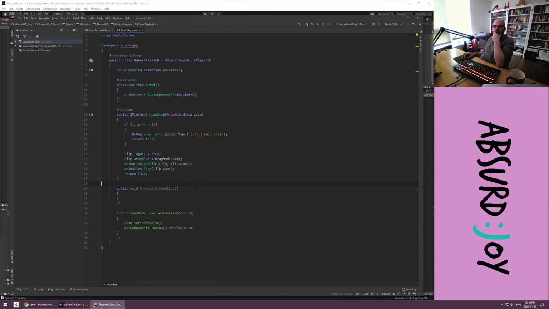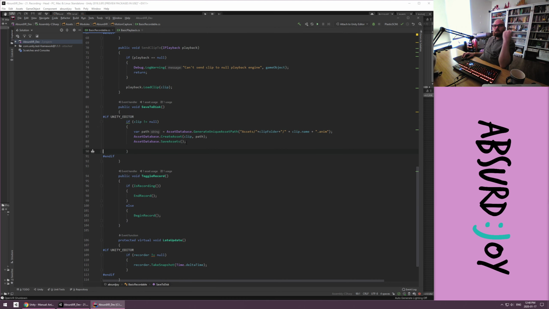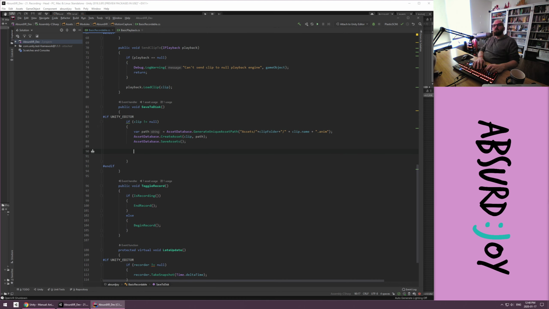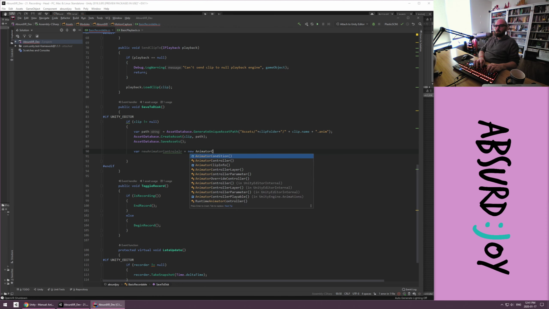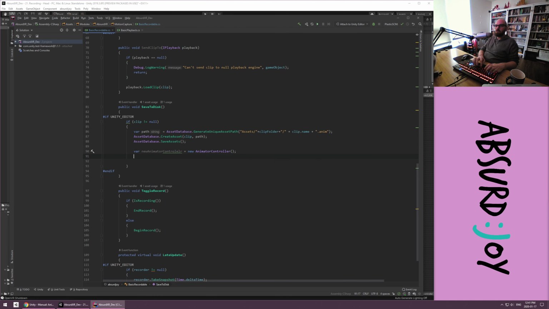Should just work. So let's see. So I need to create a new animator controller. New animator controller with all the defaults.